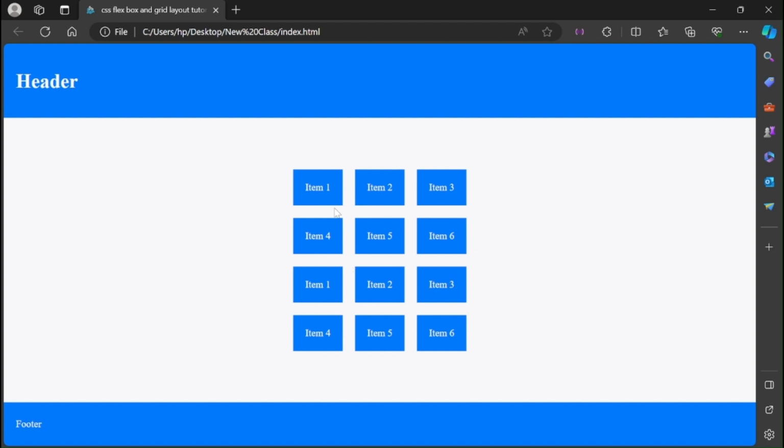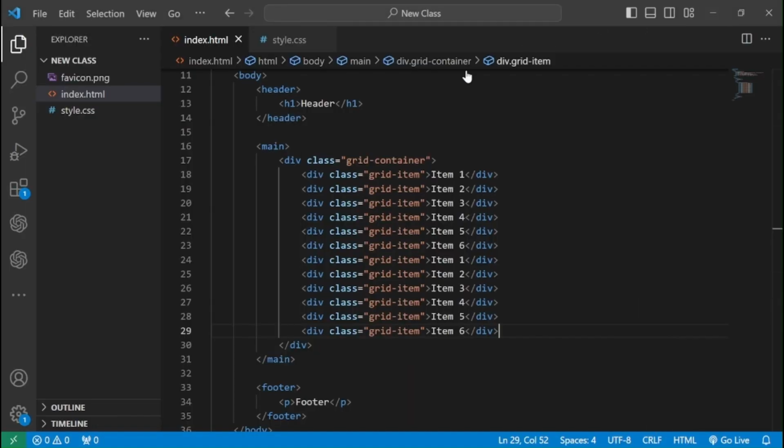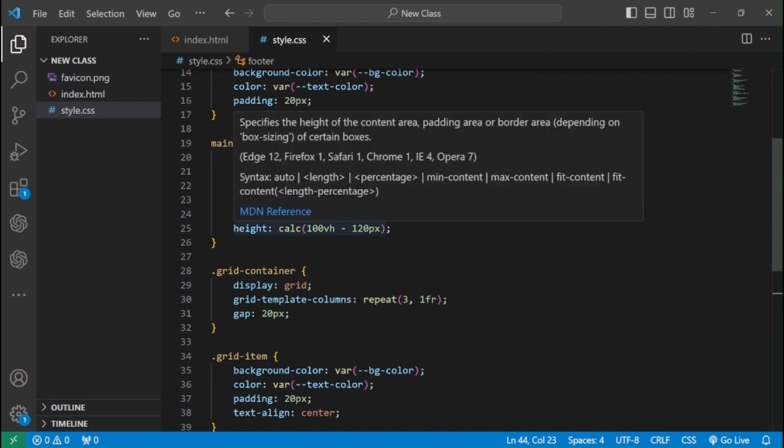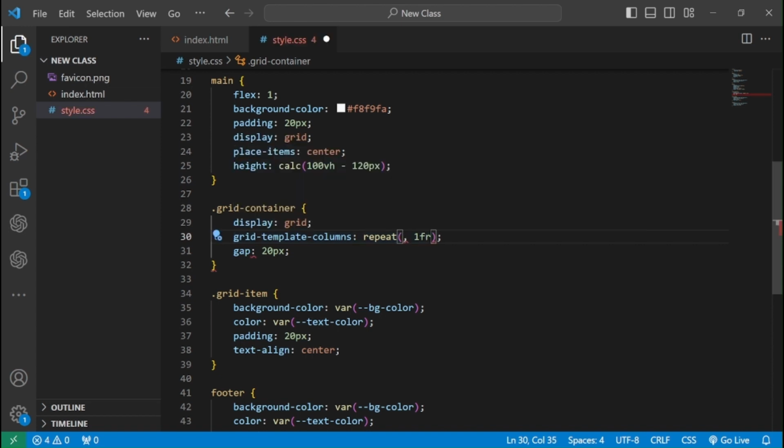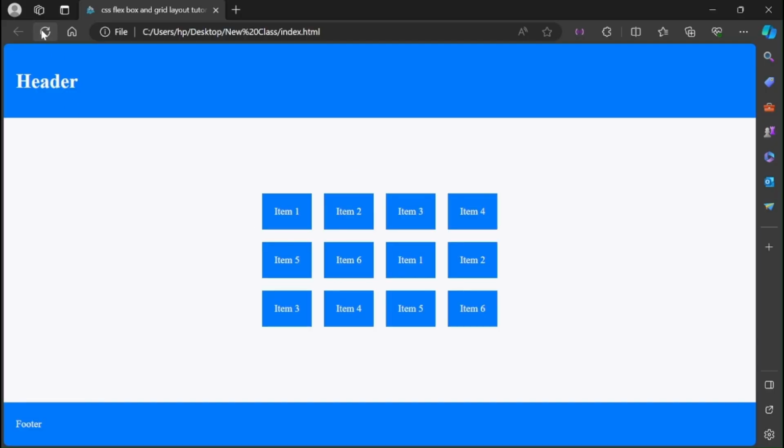And let's assume we don't want to use this three-column format that it has. All we need to do is come back inside this CSS, and instead of it repeating in three format like this, we can make it something like maybe 4 like this. And if you were to save it, go back inside our browser and refresh, as you can see, it is just adjusting accordingly and very responsively the way we want.